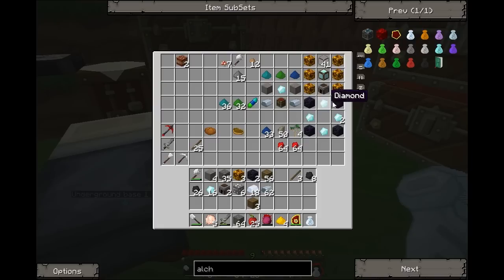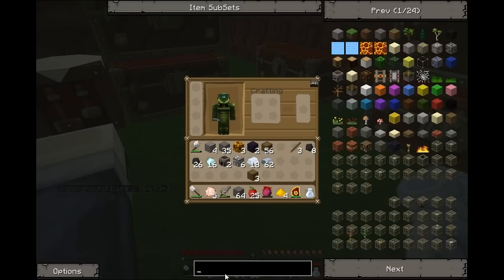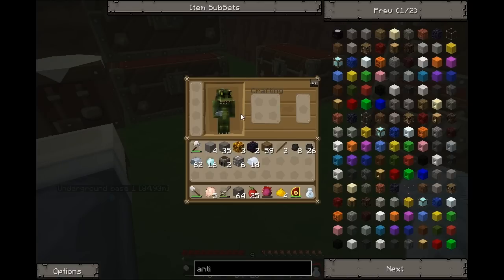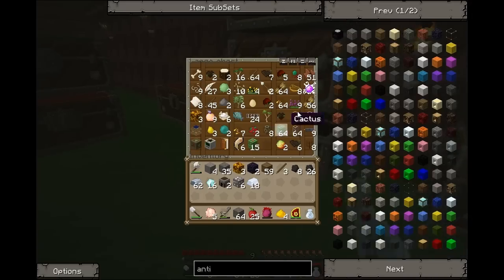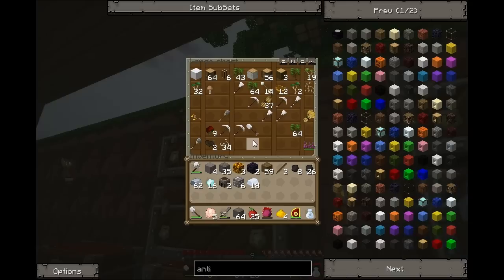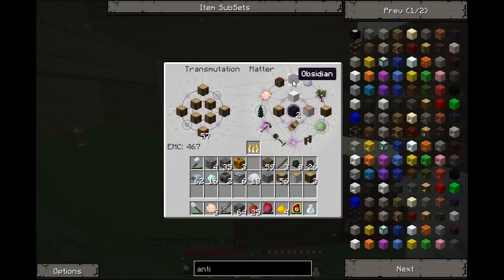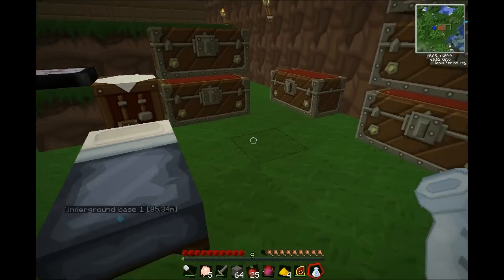Alright, antimatter relay, that's what I need. As well. That's too much obsidian, man. Always keep some. Alright, good. I can quickly make all the machines I need.